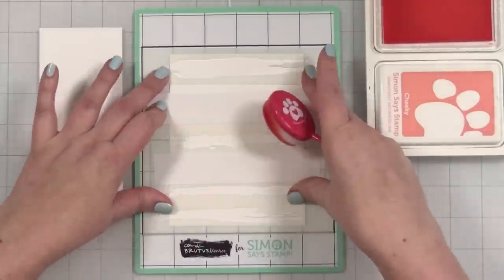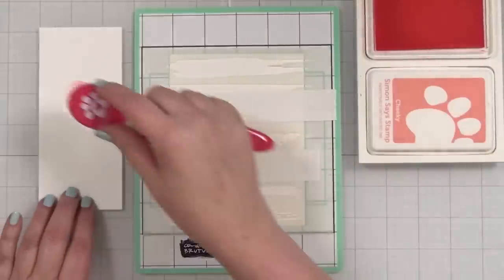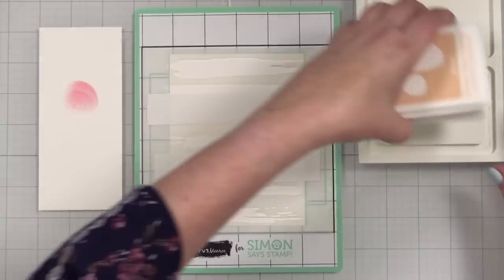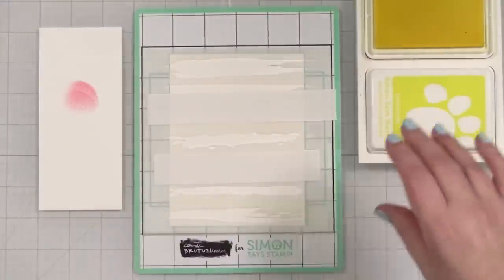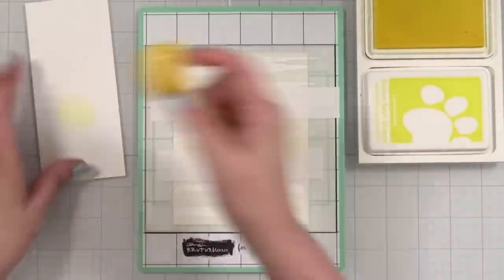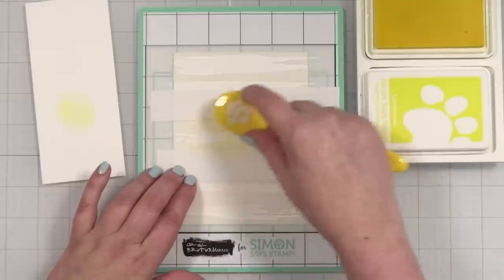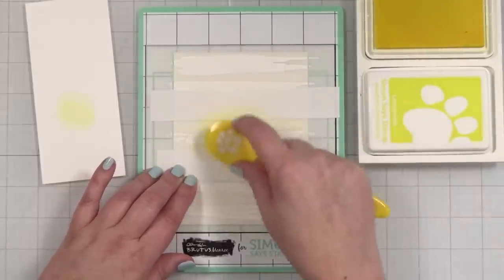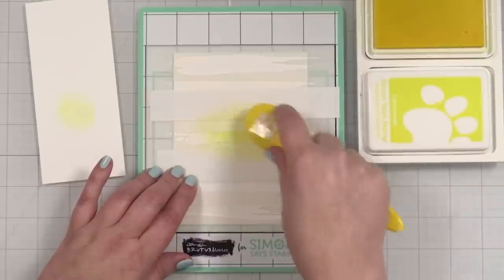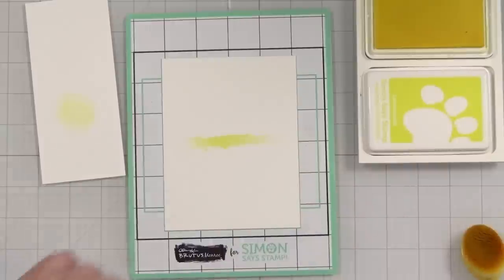My stencil is held into place by the mat. I realized I had the wrong color — the center has got to be yellow. We are starting with yellow, my first color, because I'm going to be blending out in rainbow order with the center in the middle. I blend a little heavy in the middle like that, then just fade it out. I want to keep it kind of focused so I get some of the edges but not much. Then we pick up the stencil — that's going to be our mark.